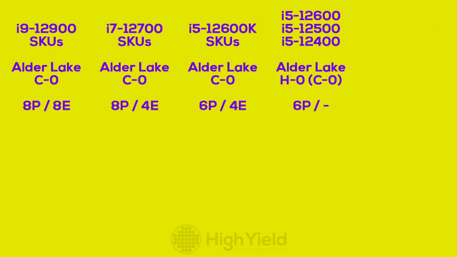Although some of the 12400 parts can actually be based on the larger C0 die with all E cores and 2 P cores disabled. Basically a super bin version, so Intel can use C0 chips where all the E core clusters have defects. Finally, the smallest i3 12100 is also based on the H-0 die, but with only 4 active performance cores. As you can see, Intel designed and taped out only 2 chips for Alder Lake, and they use these chips to supply all their 12th Gen CPUs. The higher end parts are based on the C0 die in various bin versions, and the lower end chips use the smaller H-0 die. So how is this important for the 13th Gen CPUs?